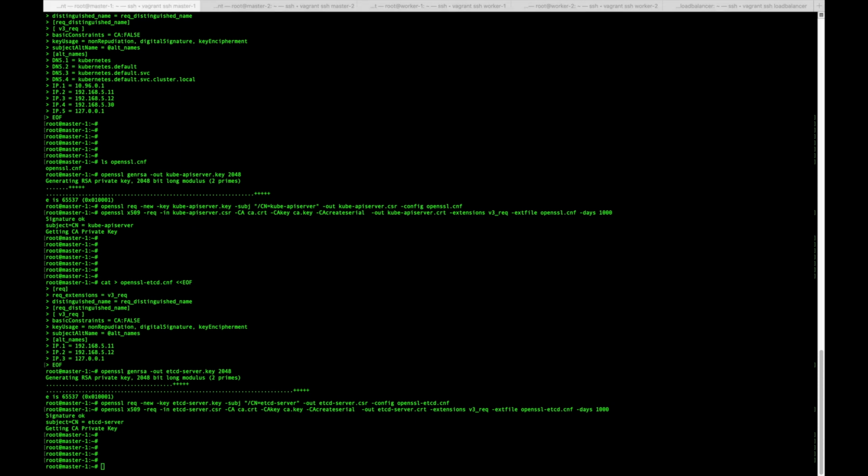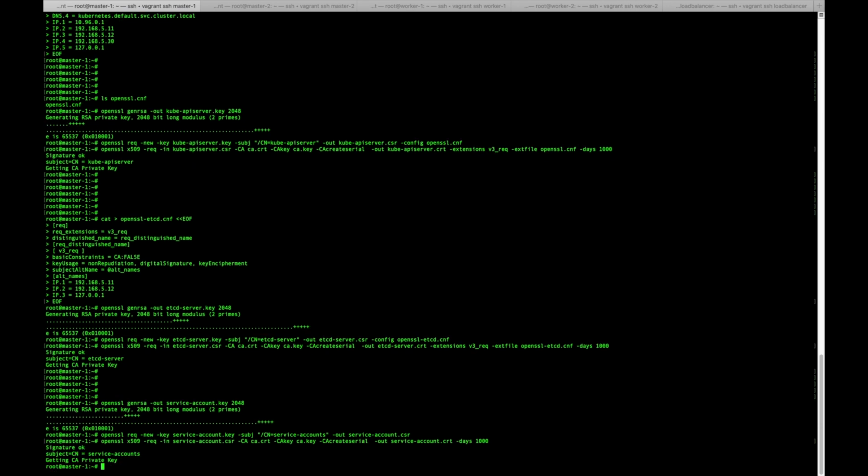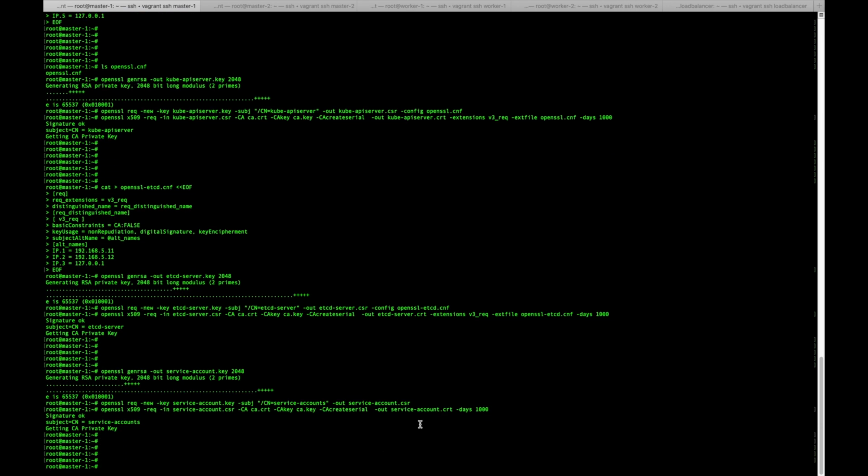So same thing, we just need to generate a set of certificates using our same CA, and we'll generate a certificate pair for service accounts, which is required by the controller manager component. Okay, so we got those certificates generated.